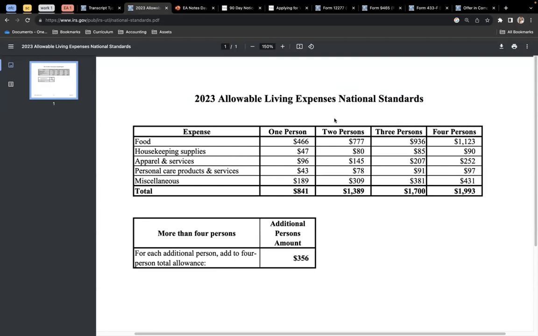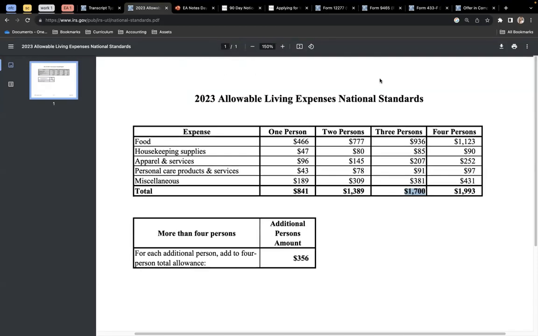So what the IRS says is we're going to automatically give you a bare minimum amount, or an allowance amount, for these different expenses that you might incur in your household. So if you have 3 persons in your household, they're going to give you $936 a month in food, $85 a month in housekeeping supplies, $200 in apparel, $91 in personal care, and $381 in miscellaneous, for a total of $1,700 in allowable living expenses.